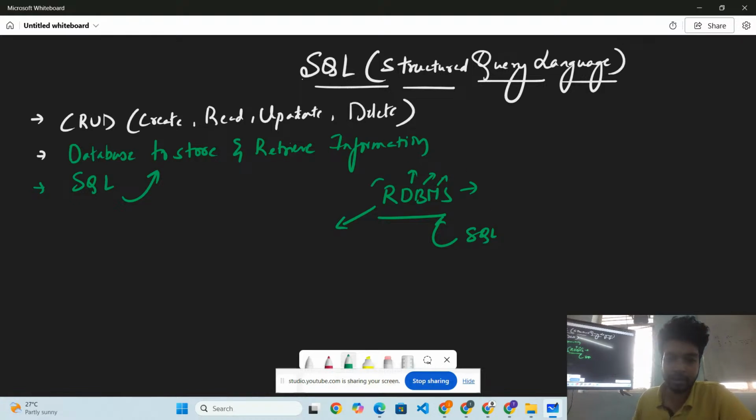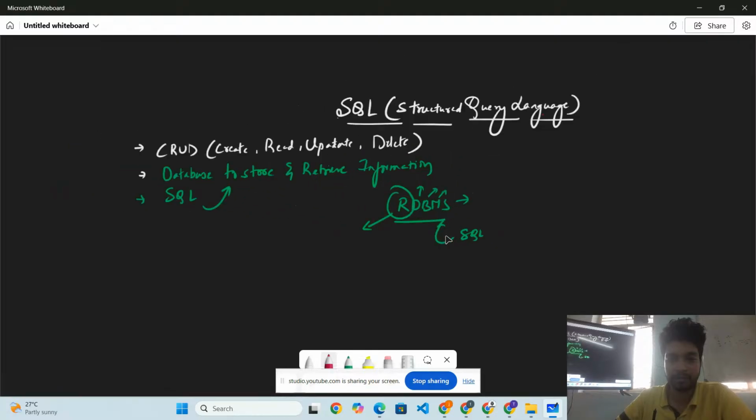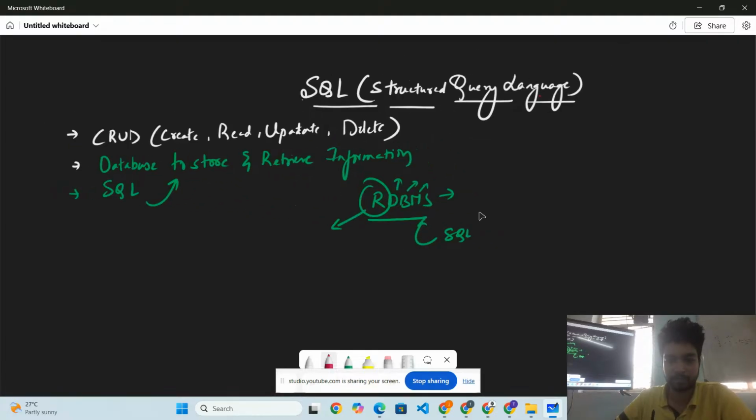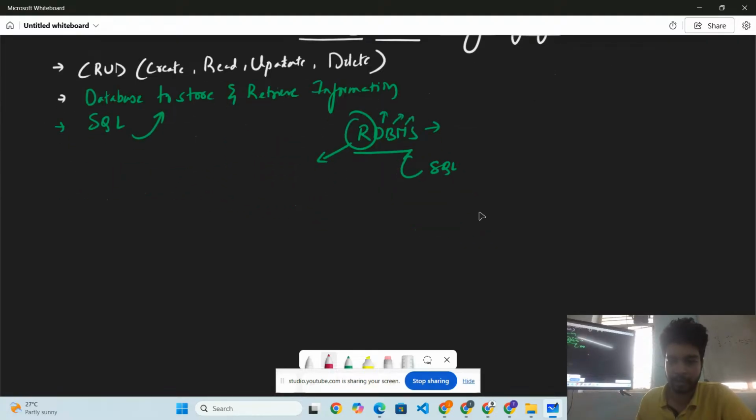So when I talk about relational, it's very easy. Okay, see, when I talk about data, there are three important types of data. One is structured data, another is semi-structured, third one is unstructured.